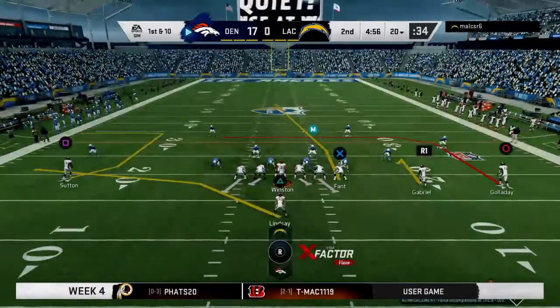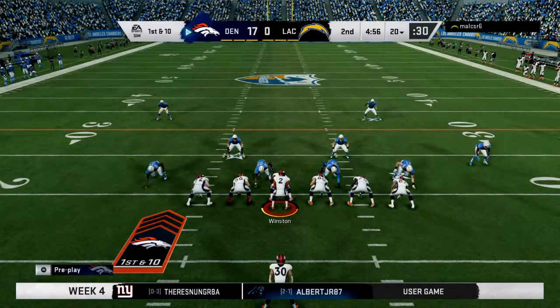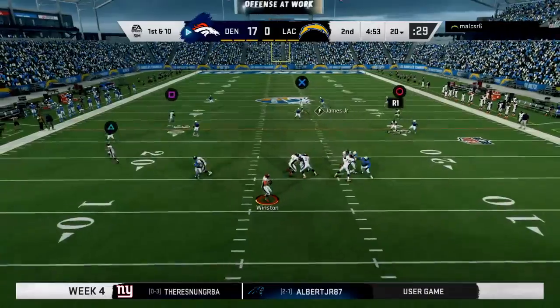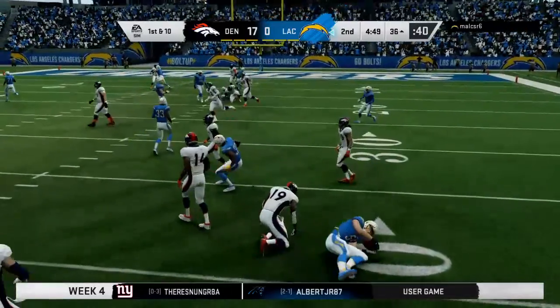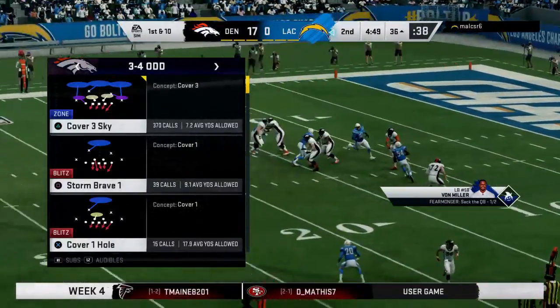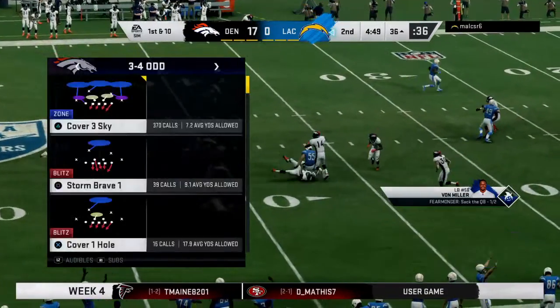The Broncos onto the field, ready to start their next drive. They have to be pleased with the way that they've moved the football thus far. And why wouldn't they be? 2 touchdowns and a field goal in their first 3 possessions. They're playing so well right now. A ball batted in the air, and now it's intercepted. Picked off by the Michigan man, Jake Ryan. And they take possession of the football and have it at the 36-yard line.